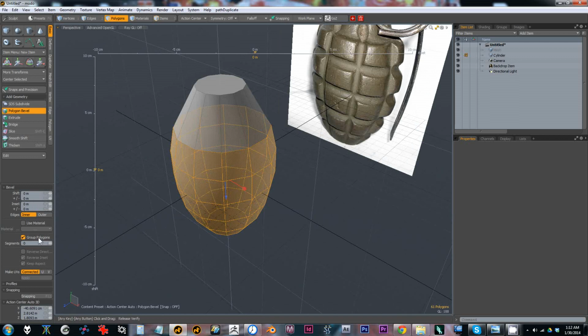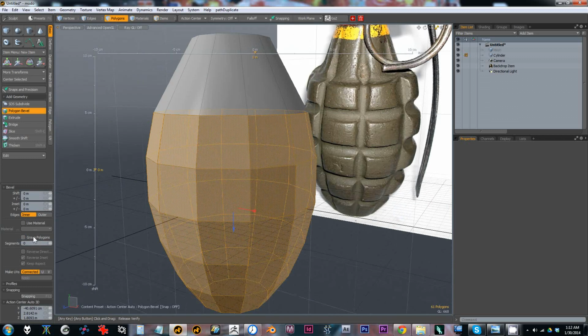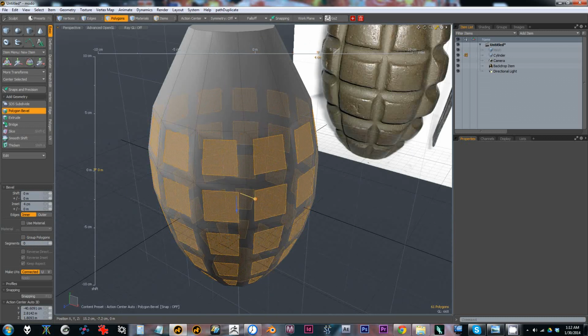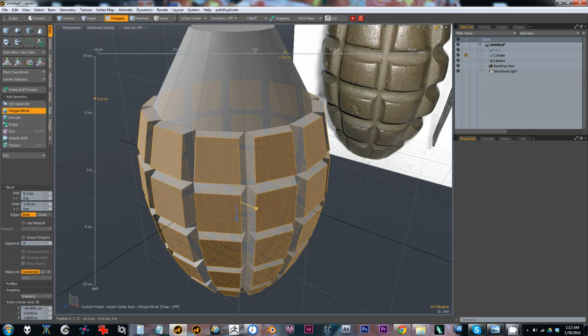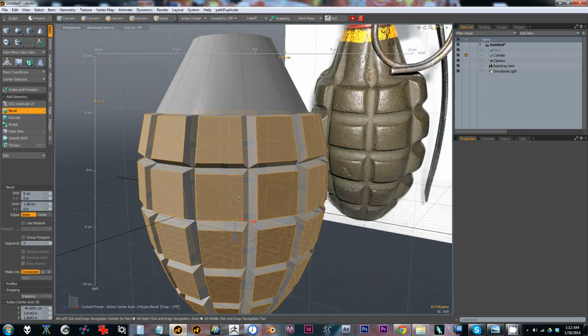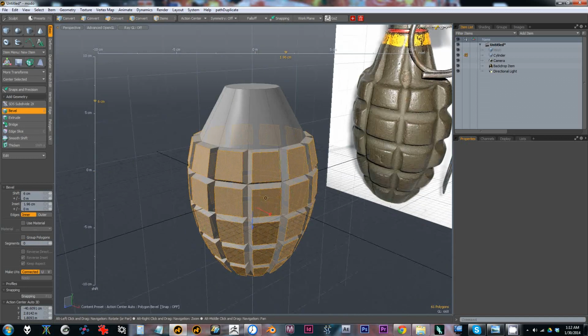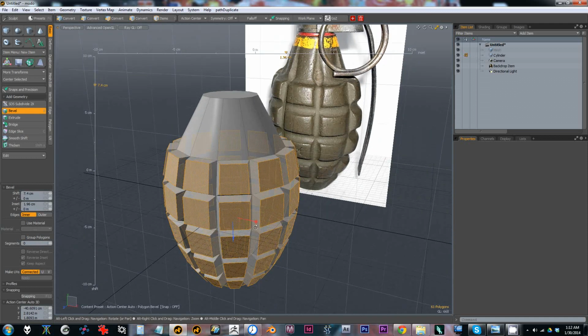But another option here is this little checkbox called Group Polygons. So if I uncheck it, you notice something weird happened, right? What it's doing is now when I drag this red one, I can make little individual bumps, which is super handy. So let's just do that to taste, whatever you want.